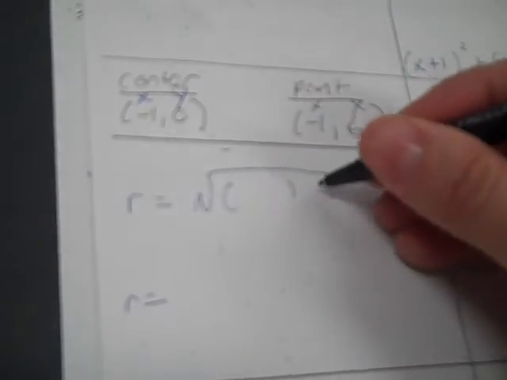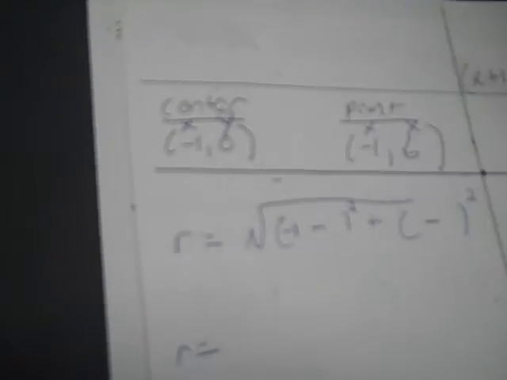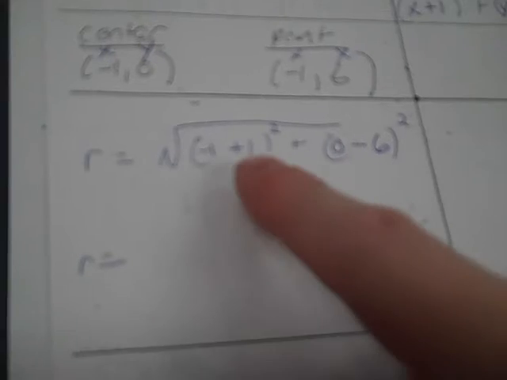Now the r is the same thing. You got to find the distance from here to that point on the outside, because it's the same all the way around. You just got to find the distance. So r equals, get those parentheses, raise them to the second power, and then put your subtraction operators inside, and then you put your x's in. -1 plus 1, then 0, 6. Some of you are like, ain't that 0? Yeah. So that'd be 0 to the second, 0. That'd be -6, but to the second would be 36.